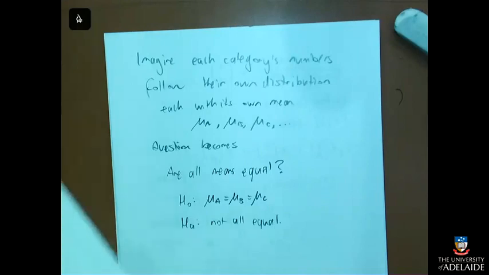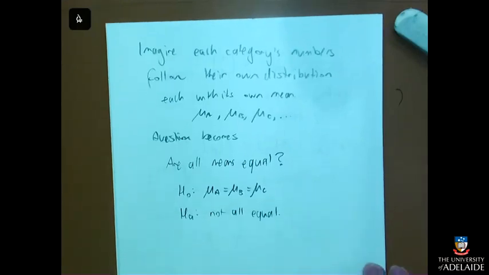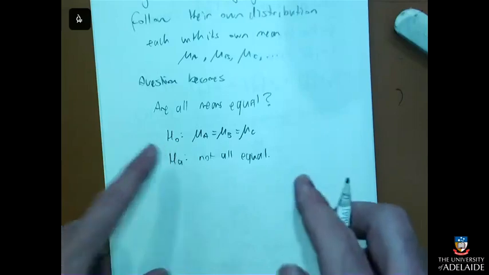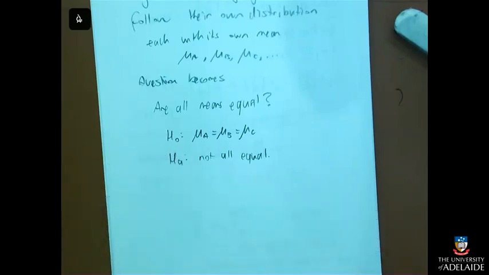All right, so I go, well, are they all equal? And then the way to do hypothesis tests is I need to somehow turn all of my data into a single number that represents how far away from the null hypothesis I am. All of my hypothesis tests are of that vein. All my data has to become a single number that somehow represents my situation. And I'm going to ask myself, if the null hypothesis was true, what are all the possibilities for what that single number could be, and how likely they are, and the one that I actually got today, how does it compare? That's what I'm going to ask.